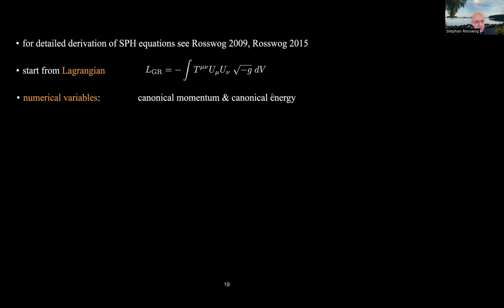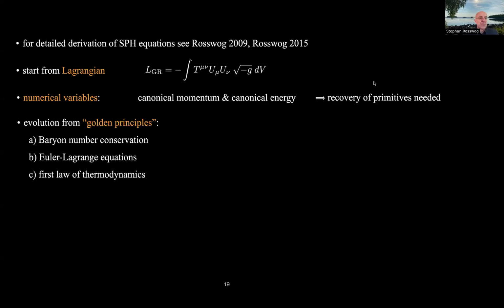These are, of course, combined quantities of the things that we're really interested in, the things that usually are called primitives. So these are things like densities or velocities. These are the things that we want. Normally, we don't care too much about things like canonical momentum per baryon, because probably none of you, and me neither, has a good intuition about that stuff. That means we have to do a thing that you also have to do in Eulerian relativistic hydrodynamics, which means you have to recover the primitive variables in a numerical method, which can be a bit cumbersome.